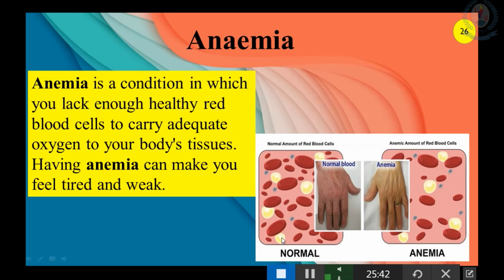Anemia is the first blood disorder that we are going to learn. If you have this condition, your blood does not carry enough oxygen to the rest of your body. The most common cause of anemia is not having enough iron. Your body needs iron to make hemoglobin. We can prevent certain types of anemia by including iron and vitamins in your daily diet.